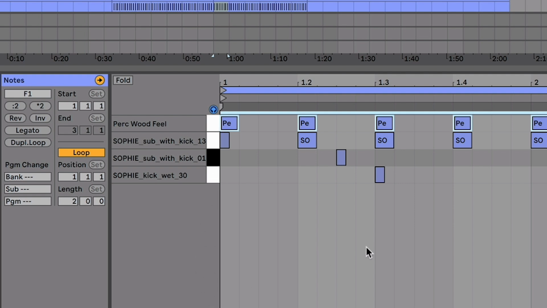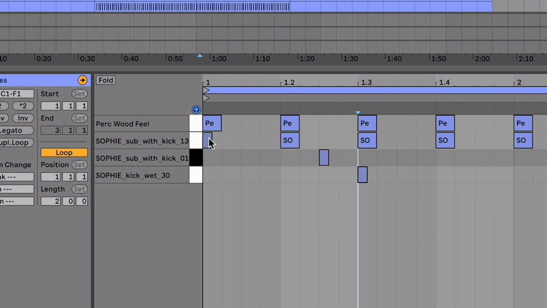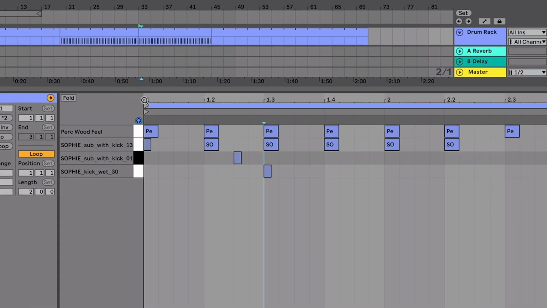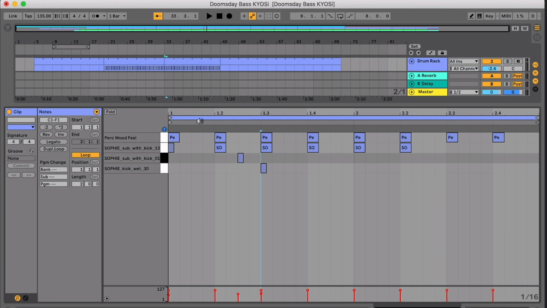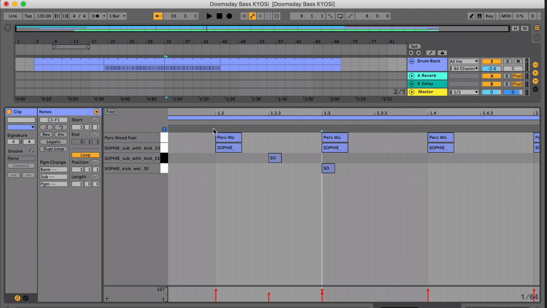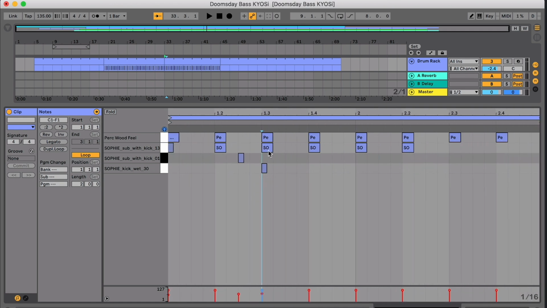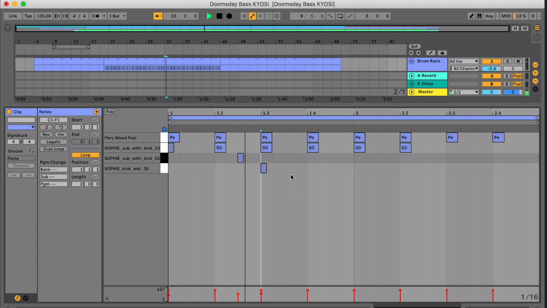Within the piano roll, you'll see that I've penciled in a number of notes here, and I've decided how to do that by checking out where I want them to fall in the passage of time. So at the top here, I've got my ruler, so 1, 1.2, 1.3, etc. I can scroll in a little bit, and I'm just going to play this and watch how everything sounds and kind of falls as we move from left to right during the track. 1, 2, 3, 4, 2, 2, 3, 4.